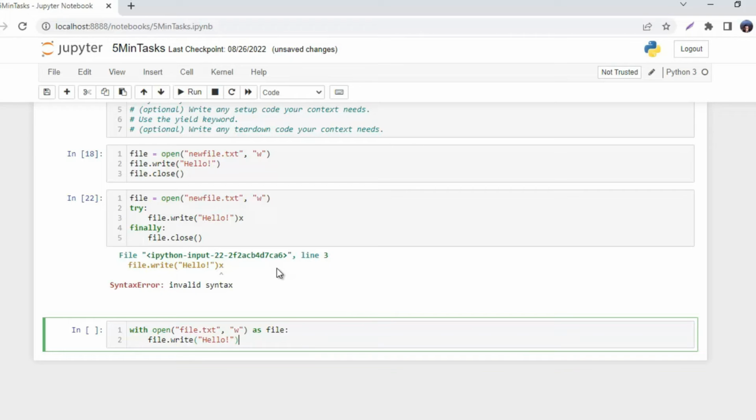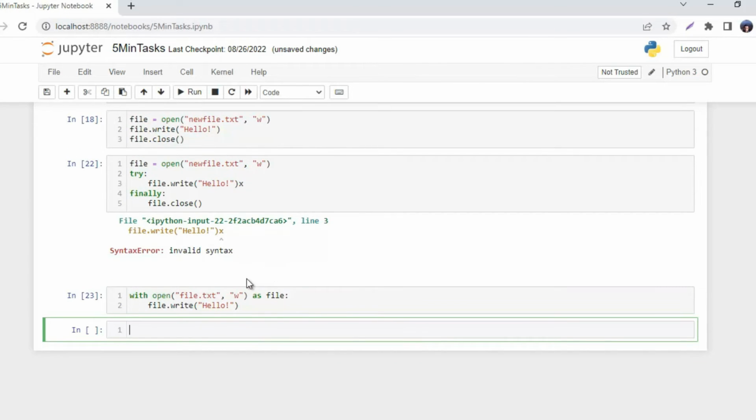Okay, so here it does exactly the same thing. It opens the file, writes it down, and closes the file, and would not stop executing unless the file is closed.